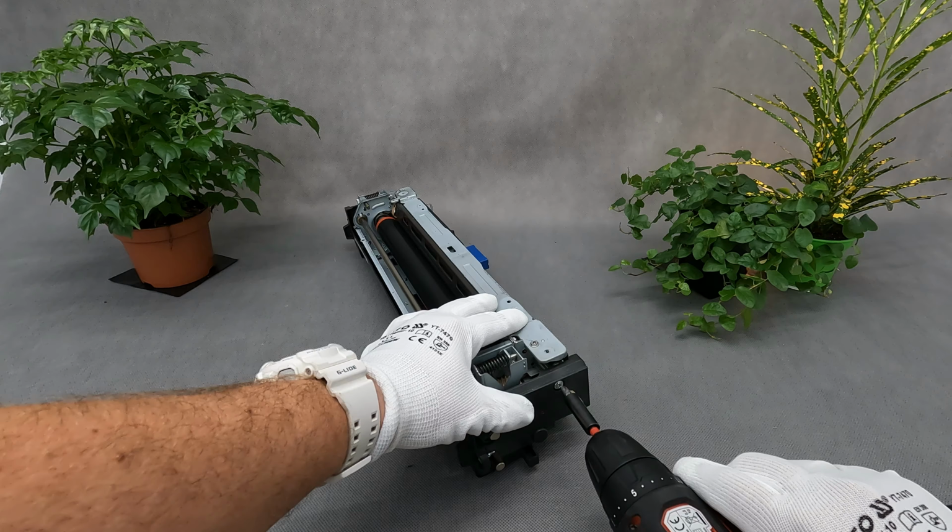Fusing unit for the Ricoh MPC4503 and 5503 copier. The problem is that the copier is jamming the paper, and you don't know why. In my opinion, the components in the fusing sleeve unit need to be replaced, and the problem will be solved.